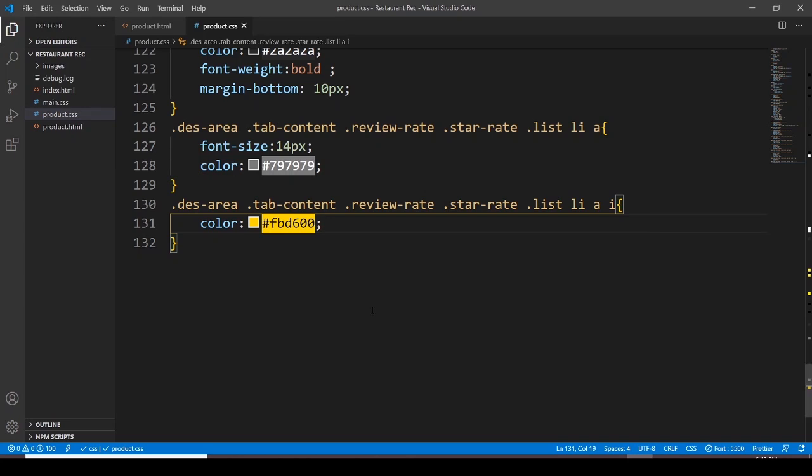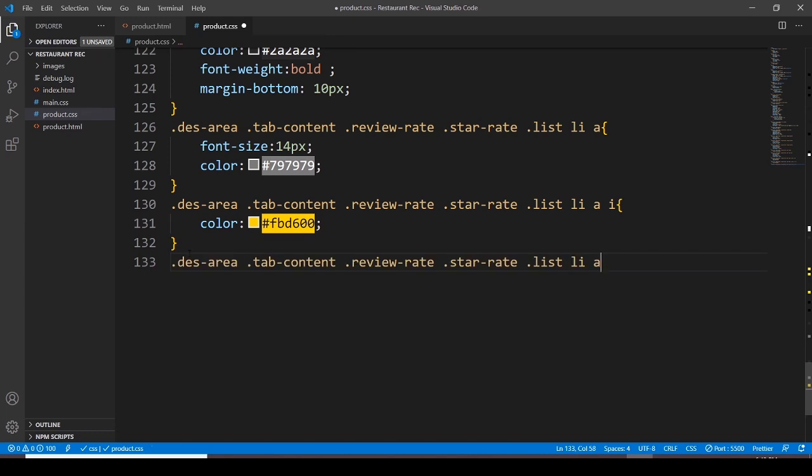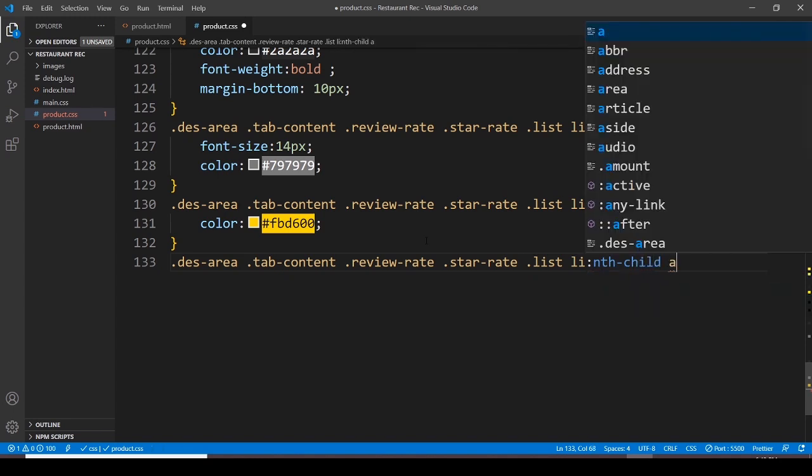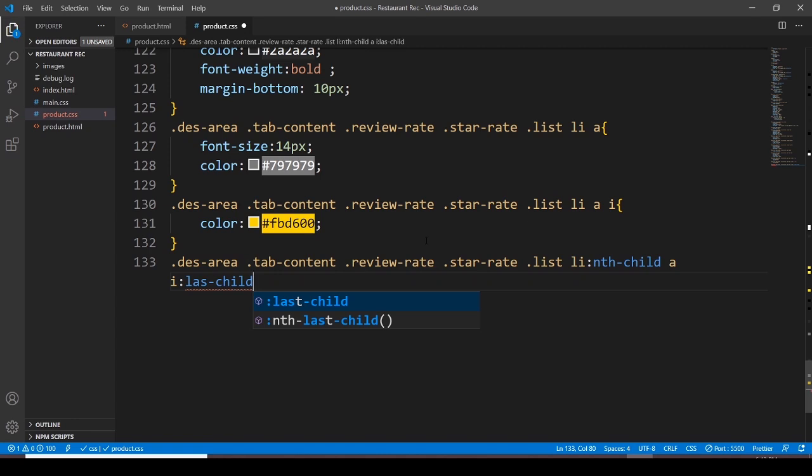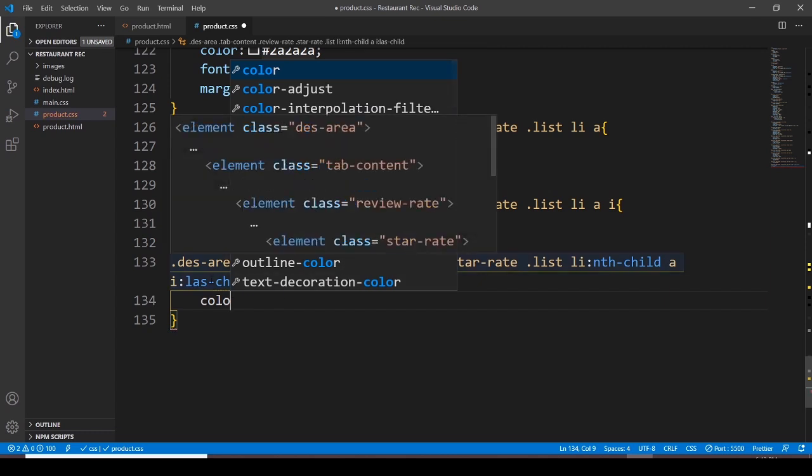Now the next thing is that I do have the same selector here: description area, tab content, review rate, star rate, list, and list item, where I just want to go with the nth child. I'll explain you, okay? And then last child, and color, it's not last, it's last.